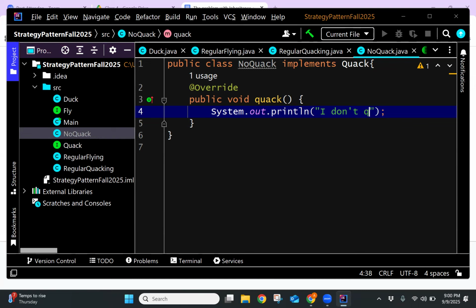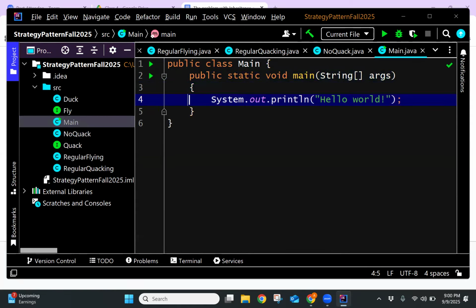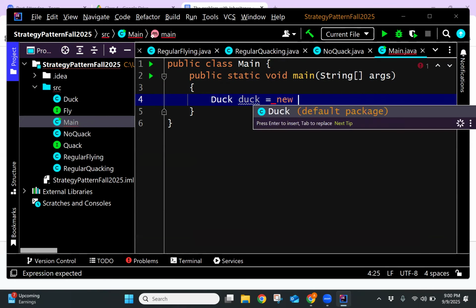Okay, now let's put it together and look it over. Going to main, let's create a duck. So we want to do a duck equals new Duck.